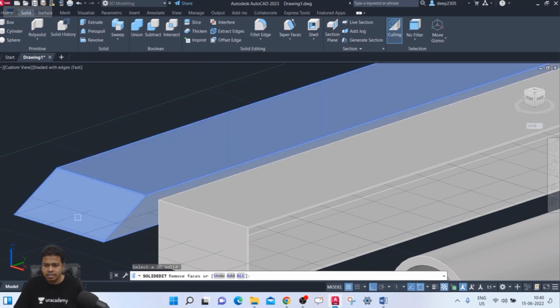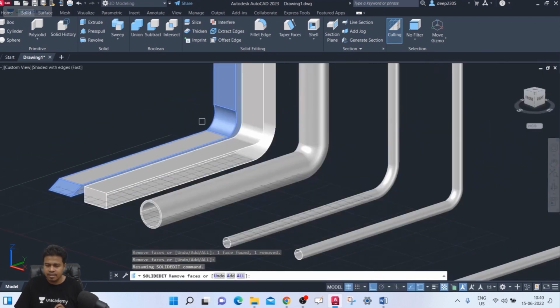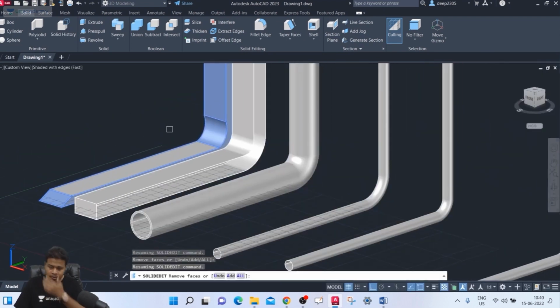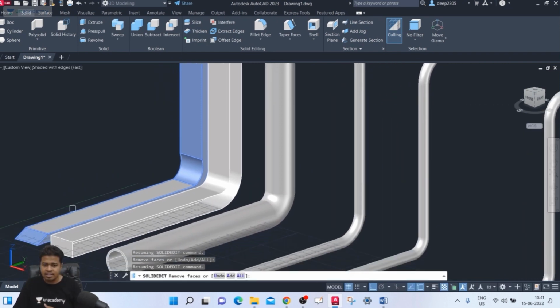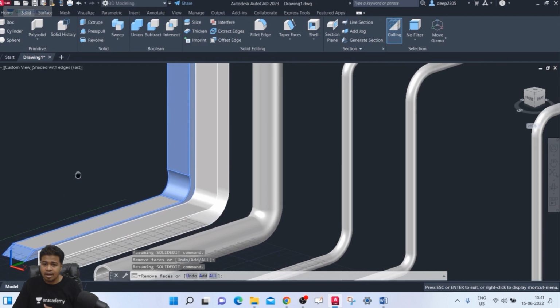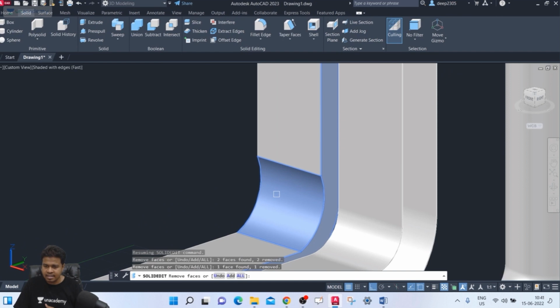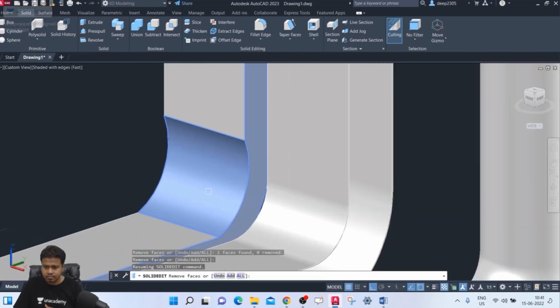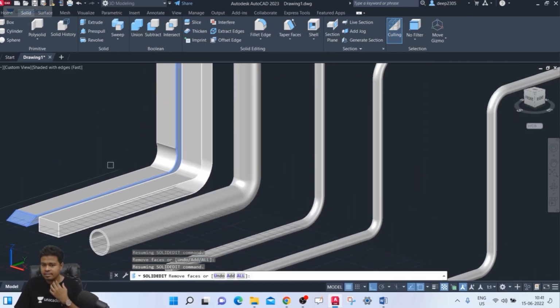Select this object. Now remove face. Suppose if I select this remove face, this face, now you can see this face, and this particular face. They are three different faces. That's why you can see only this face is getting selected. You have to separately select this face. And also you can separately select this face. See, you have to carefully select it. Enter. Now go to offset distance 0.5. Enter.